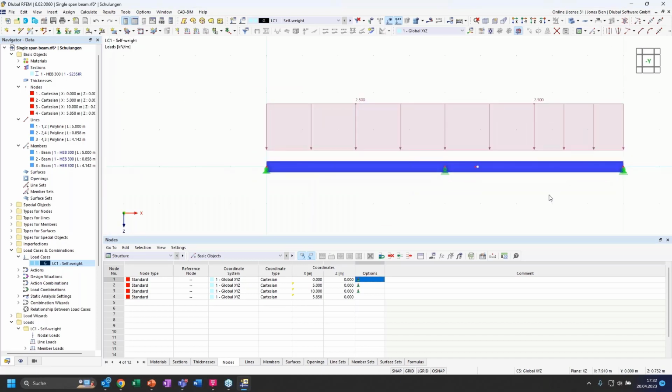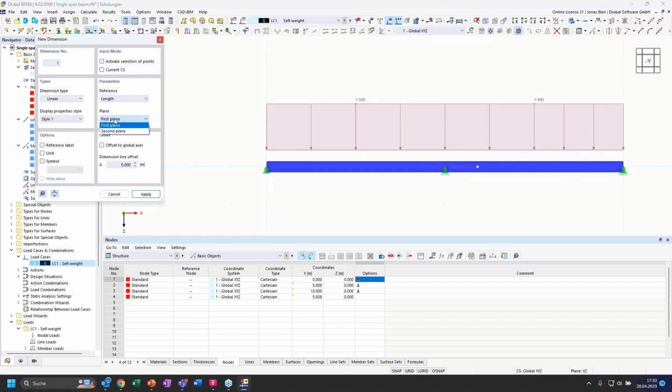So I think now we are finished with everything we need for the calculation. I will just quickly add some dimensions to it so we can follow this as we change maybe the parameters later.